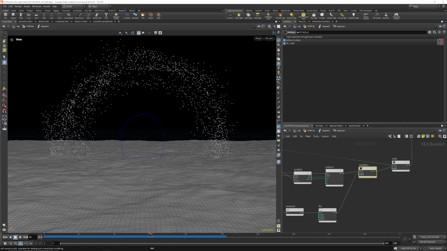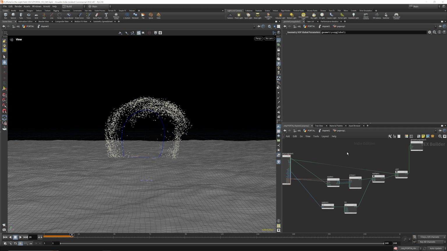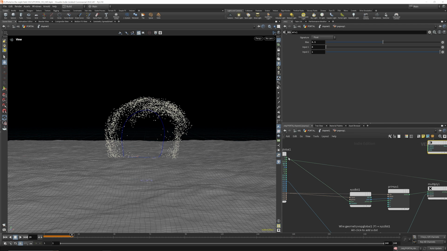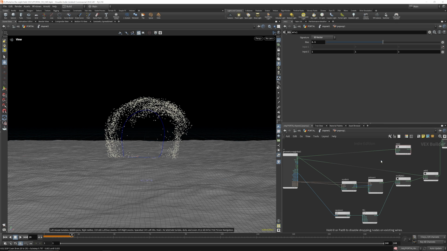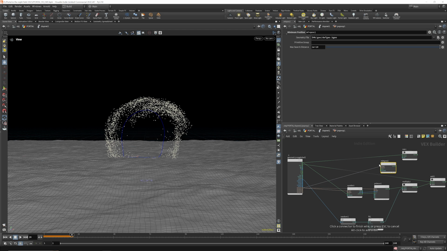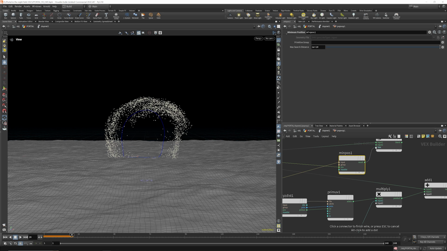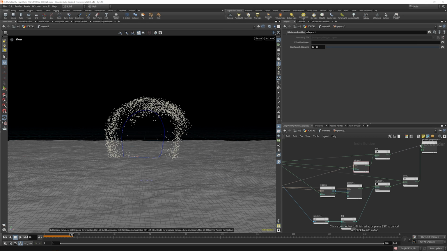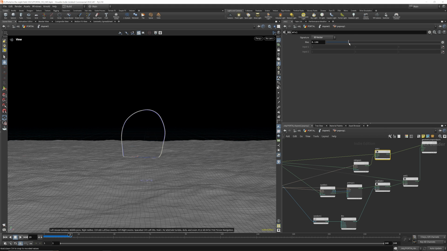I think this is obviously drifting further and further away. So let's mix between our original position and our updated position. Let's put down a mix. Let's take position from here, and let's say minimum position. Let's take our position from our input, our position from here, and put that in here. Put this in our second input. Update this position. As you can see, it's now conforming too much. So let's see if we turn this down even lower.